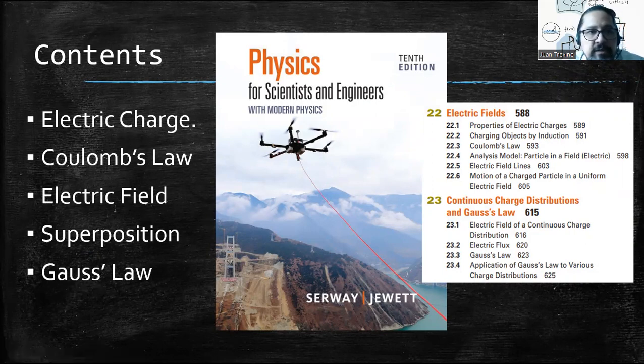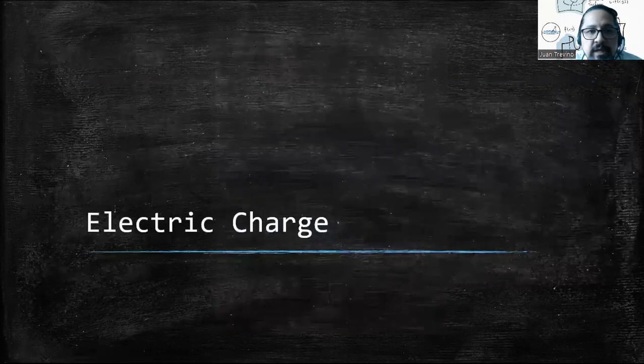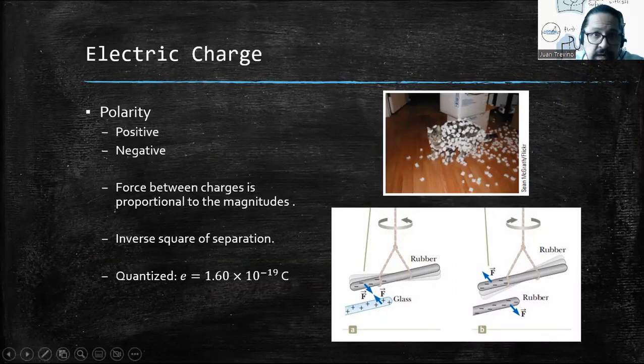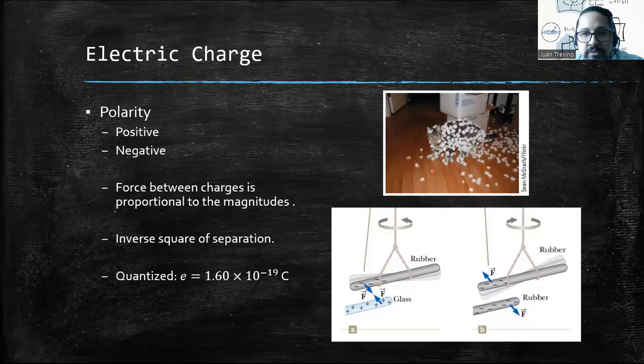So let's get started with the basic concepts here for electricity. The first one is electric charge. Electric interactions are obviously those that are not gravitational interactions. So we look at, for example, the kitty cat here. She's got some styrofoam chips stuck to her body, so we can very easily conclude that this is an electric interaction.